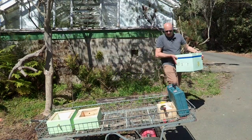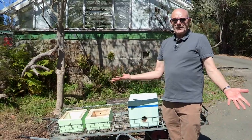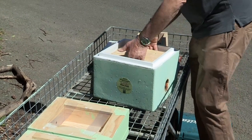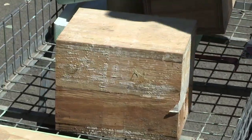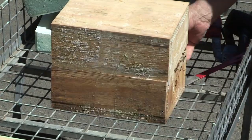Now I'm going to get the hive we're going to split — I place it here on the workbench and we're going to start the splitting process. The thing about this hive is I don't know if it's ready or not. I got the hive out of the foam box. Now I'm going to see if this hive is ready to be split. We got the date — it was split on the 8th of November last year. So if it's ready to split, we're going to see eggs in both halves of the hive, but I won't know until I open it up.